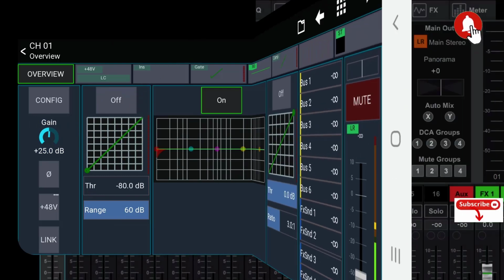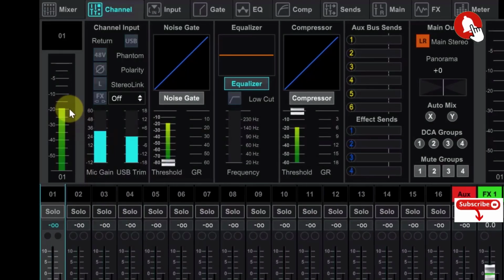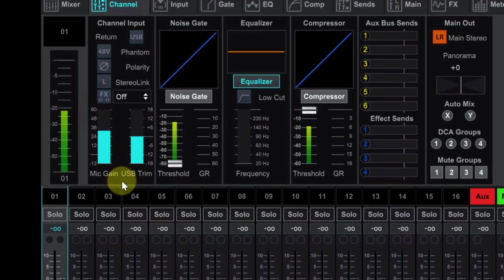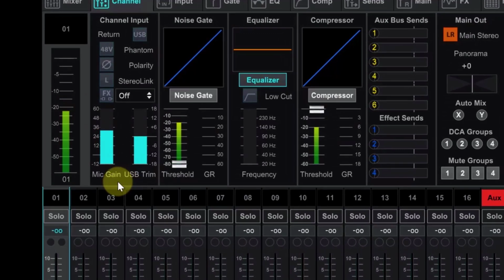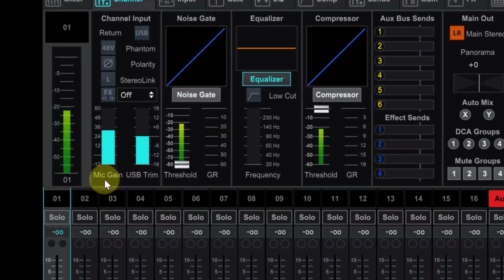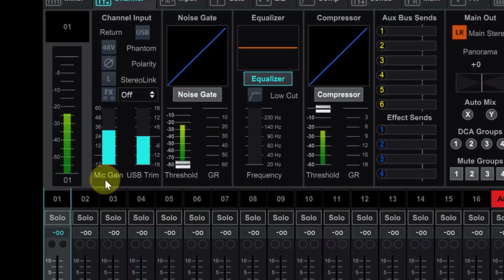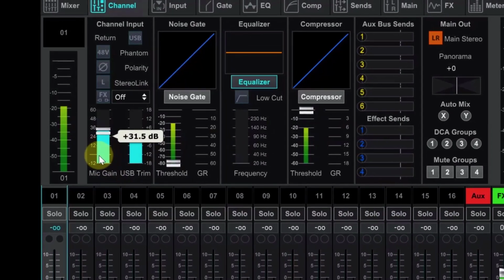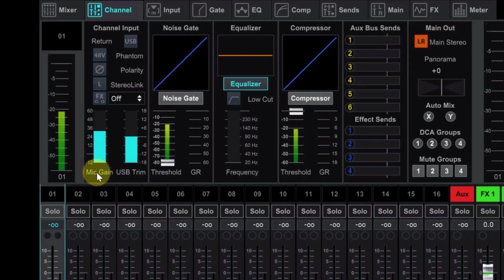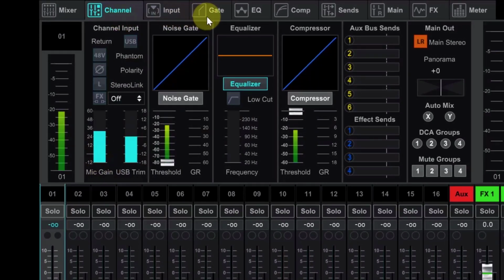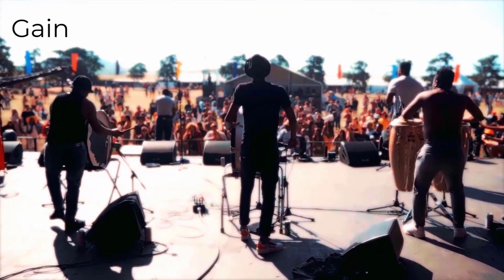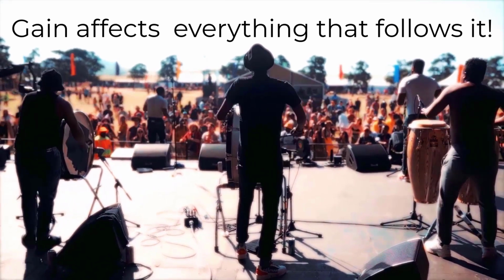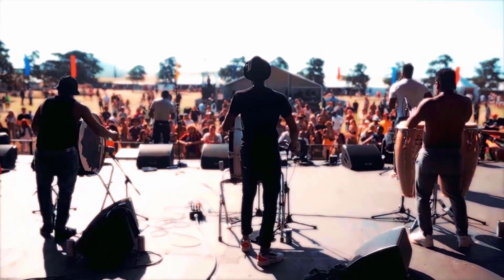Also, remember that since the gain control is the first control in the signal flow chain, you should always set it as your first step and strive to get it right so that you don't have to touch it again during the show. You also need to remember, since it is the first thing in the signal flow chain, if you change it later, it will change levels everywhere in the channel strip that follows that gain control. That means your house mix, the monitors, and stream mix will all change on that channel if you change your gain control after the show has started.